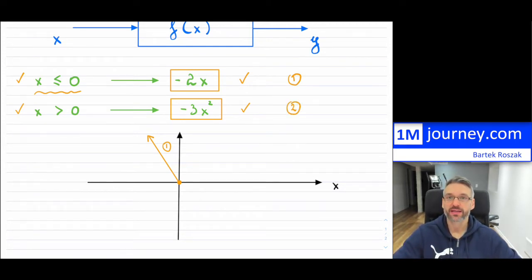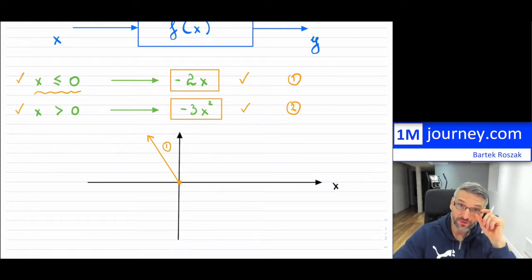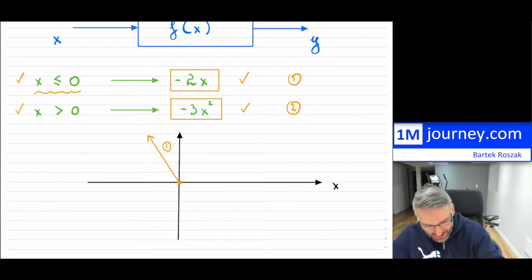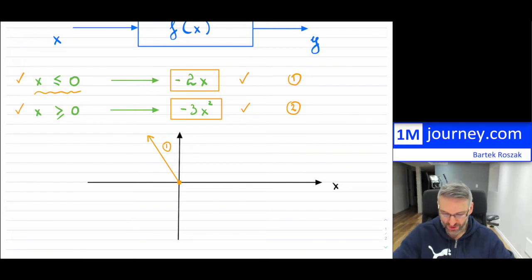One thing you will have to be careful with when you define your functions, if you're given them, most of the time that will happen: please make sure that you're not defining your input for two different pieces at the same point. So for instance, I don't want to say that this is for x greater than or equal to 0, because now I run into a problem of having my input in both of the pieces. They have to be disjoint. So I'm going to remove this.